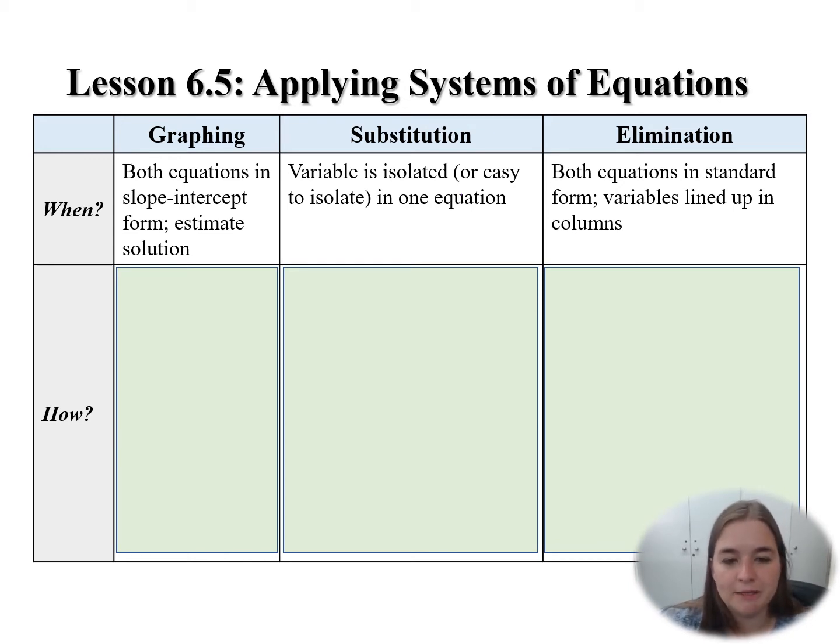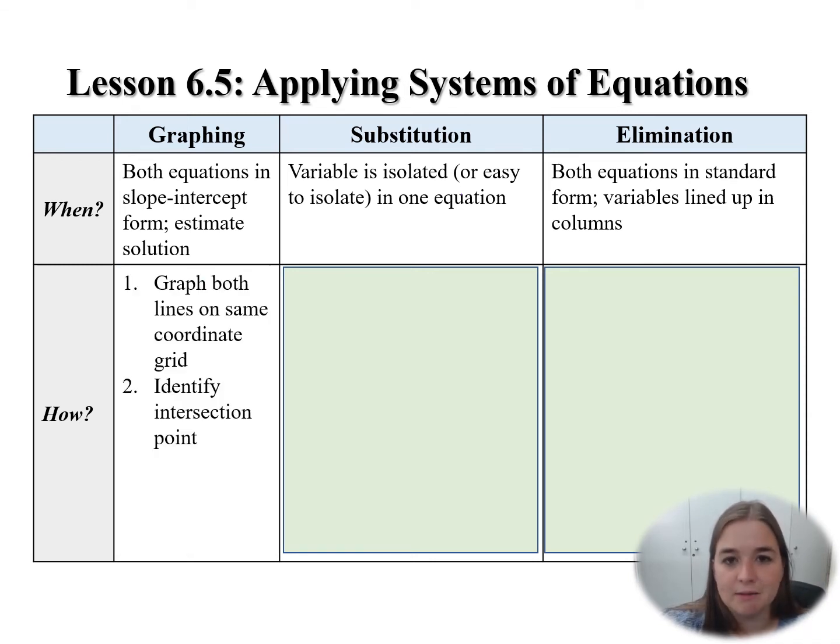How do I solve by graphing? Well, the big idea here is that we want to graph both lines on the same coordinate grid and identify the intersection point or points to determine the solution. If I have intersecting lines, I have one solution and I would name it the point where they cross each other. If I have really described the same line, they touch each other infinitely many times, so I have infinitely many intersection points or solutions. If my lines are parallel, I know that I have no solution to the system.